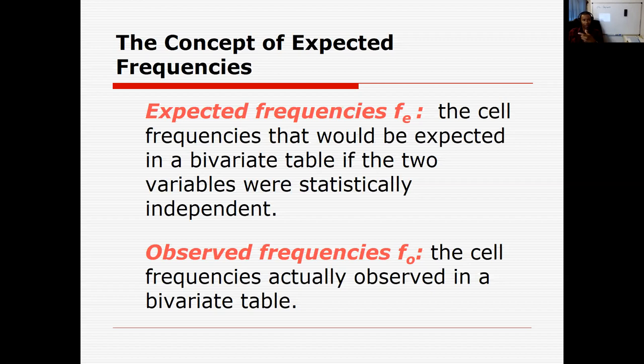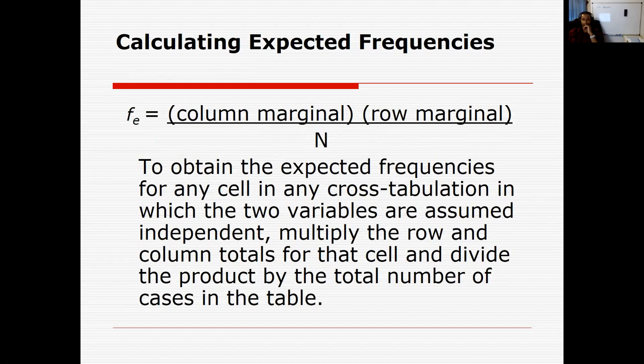Now we need to calculate the expected frequencies. There's a mathematical equation to calculate them, and the equation uses the column marginals. Columns are vertical, they go up and down like Greek columns. And of course, marginal is a different name for total. So column total multiplied by row total. Rows are horizontal, they go side to side like you're rowing a rowboat. So the row marginals, or row totals: you take the column total times the row total, and you divide that by the N, which is the total number of cases in the sample. That's everybody in the sample. That's how you get the expected frequency for each cell.